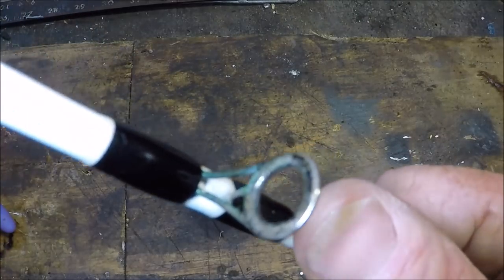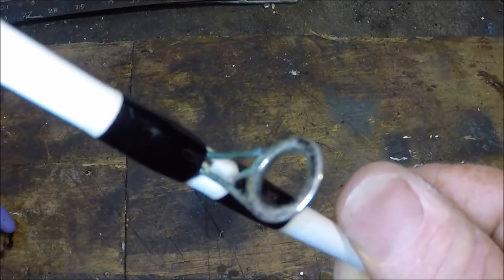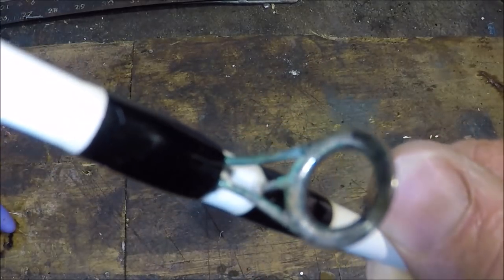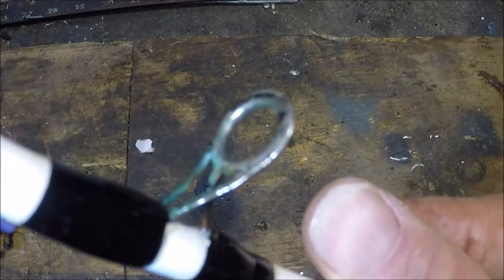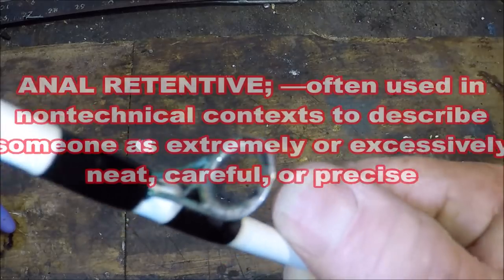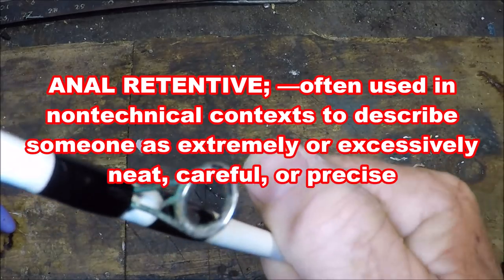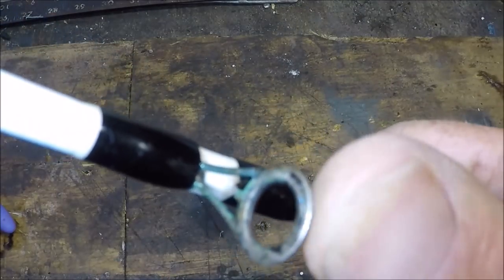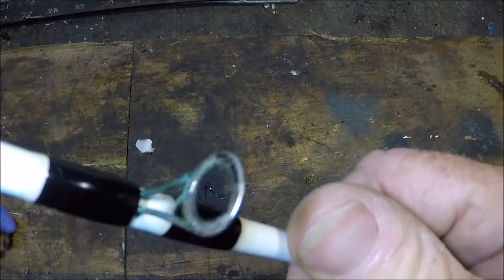It's basically just not the most high-dollar stainless steel by any means, but you can see it's all green. Stainless steel does not mean it doesn't stain — that's the biggest misconception — it doesn't mean it doesn't get green. Just like an old Penn Senator reel, golly, those things were just green monsters if you didn't keep them clean. Now if you're anal retentive — look that big word up — you may say to yourself, I've got a bunch of these, it's not hurting anything, they're just nasty looking, and maybe I could clean them up.